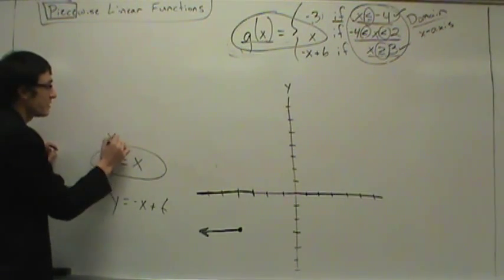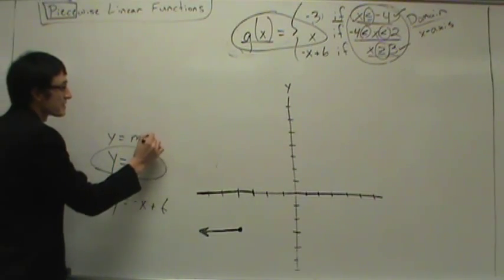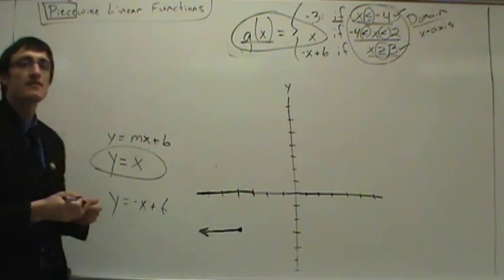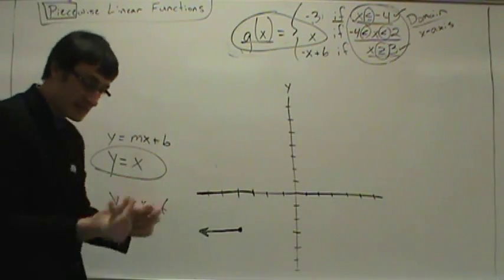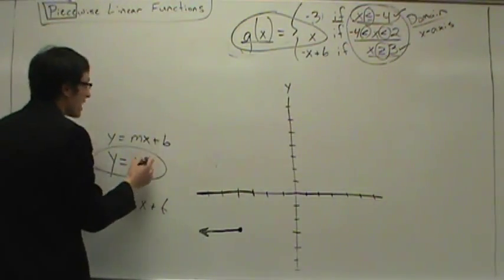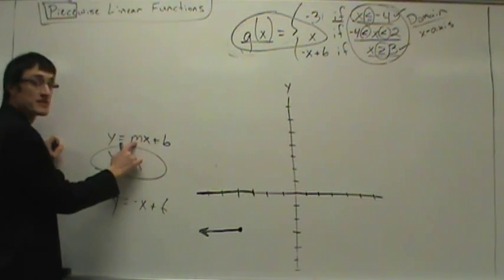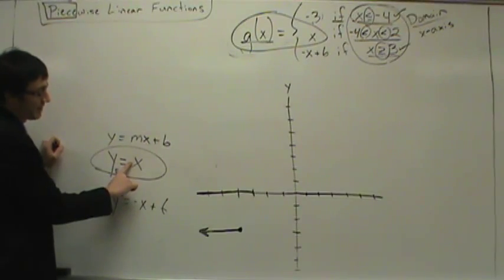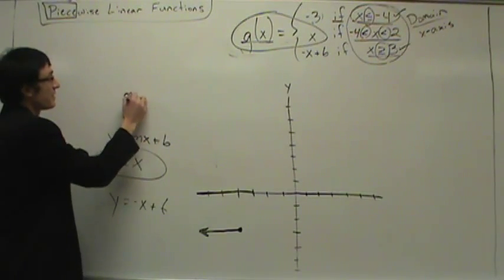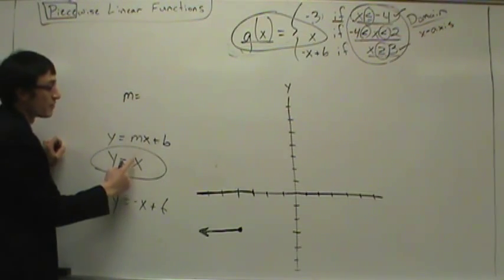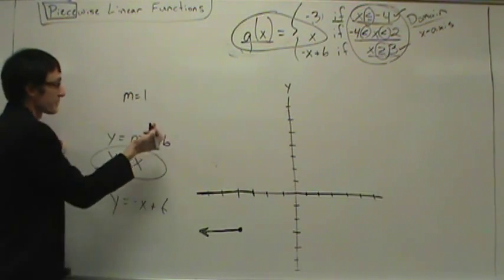This is y equals mx plus b. Now, to graph this line, you need a point and you need a slope. Reminding you, in y equals mx plus b, m is the value in front of x, or the slope is the value in front of x, okay? And so our slope here, m equals, notice what's in front of x, nothing's written, we assume 1x. So the slope is 1, okay?